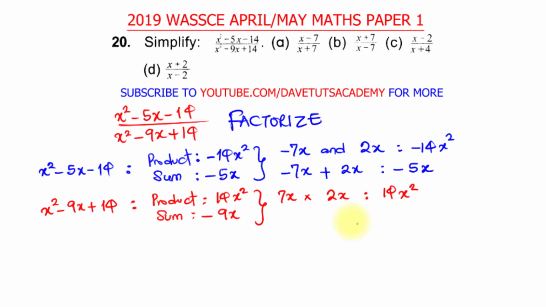So that's not what we are looking for, meaning that we could use minus 7x and minus 2x, because the negative signs will multiply each other to give us a positive sign. So for the product, this is quite on point, and for the sum, we have minus 7x plus minus 2x, and that will be minus 7x minus 2x, because the minus and the plus will multiply to give us minus, and this will be minus 9x. So wow, this is quite interesting.